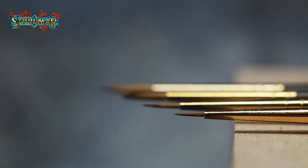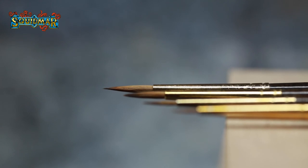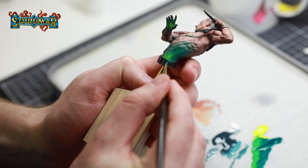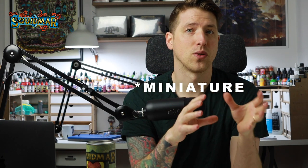I had a couple of things that I thought were most important with the brushes. Number one is the way that it follows the sculpts of the miniatures. If you buy cheaper brushes or have brushes that are a bit too long, the way the tip changes shape and the way the bristles interact with the bust doesn't give me the control that I want. This one has the perfect length and width to stick together, going all the way up to edges under muscles, for example, without spreading any paint on the parts where I don't want it.